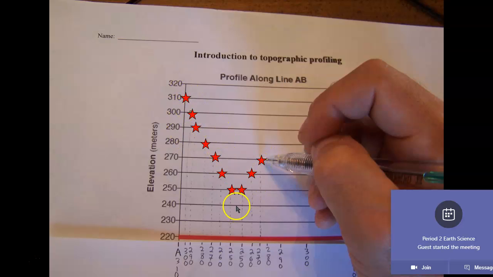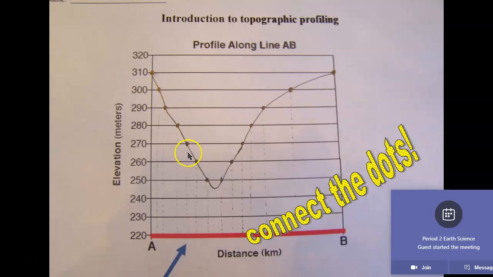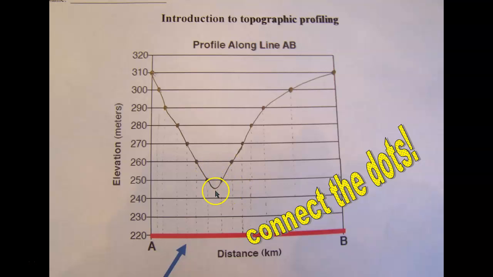And the next thing you do after you have all your dots marked off is connect them with a smooth line. Now notice, remember, in the middle, there was a river. The rivers don't go straight across. They look like they do, but in real life they don't, right? So when you connect these lines, you don't want to go straight across. You want to do a small little curve underneath. If this were a hill, you do a small little curve above. So remember, this is the land that we just drew right here. So our profile is going down to the river and coming back up the other side. This is our land right here. You have to make sure that you do that little curve here and don't go straight across.